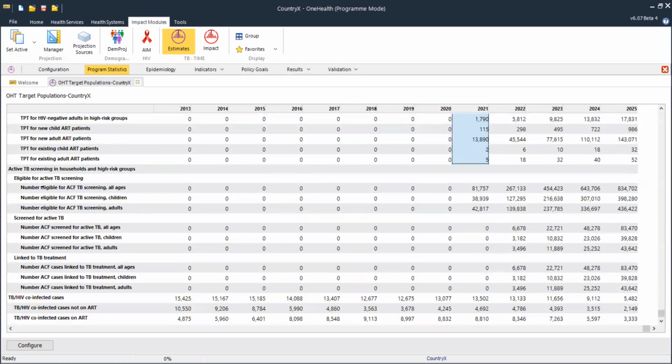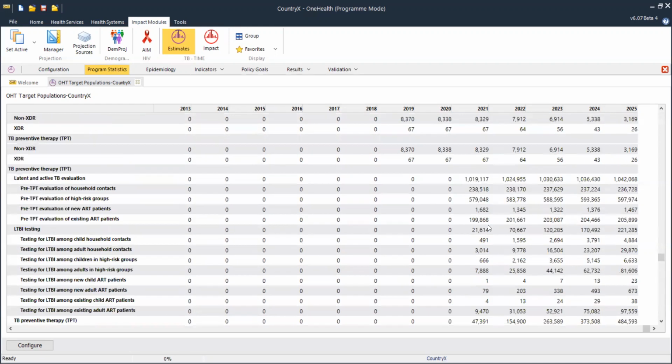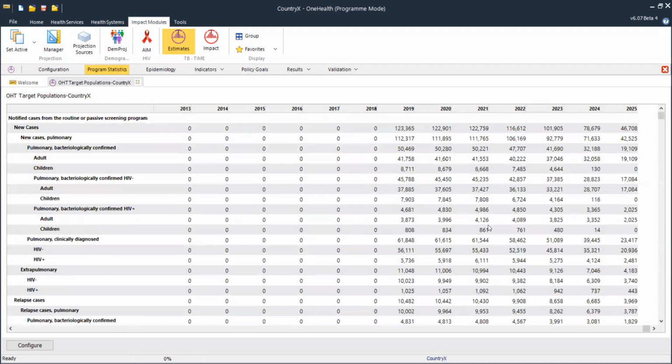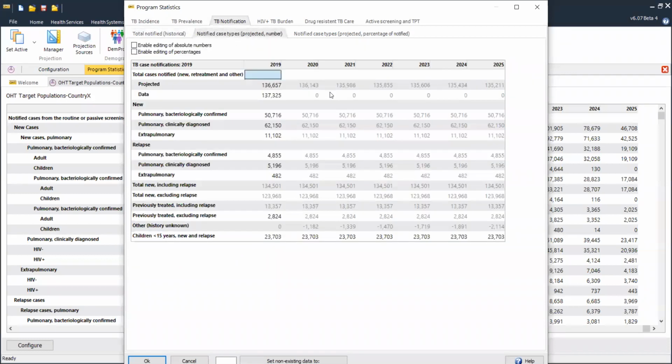We also have the active screening part of the TPT cascade, and it should be mentioned that those cases are first deducted from this top part of the table where we deal with the total notification. So if we go back into the notifications area, this editor deals with total notifications of the proposed TB program.